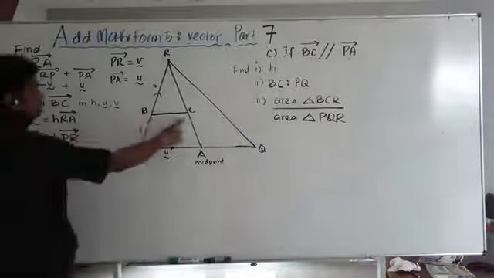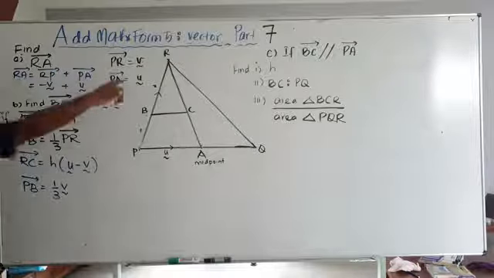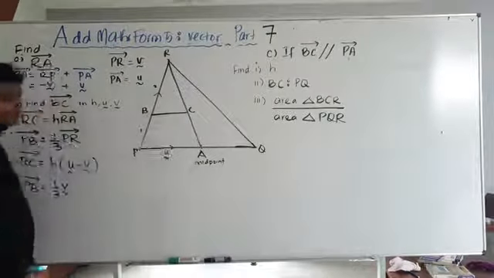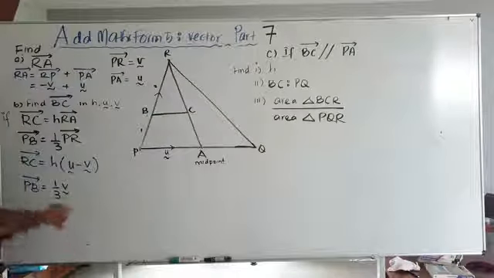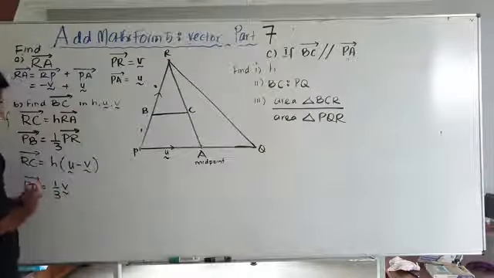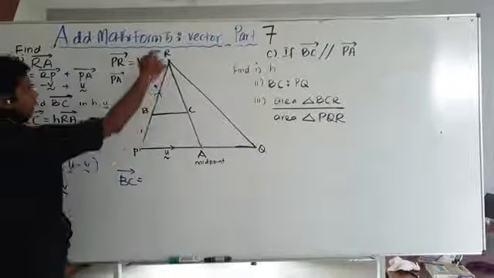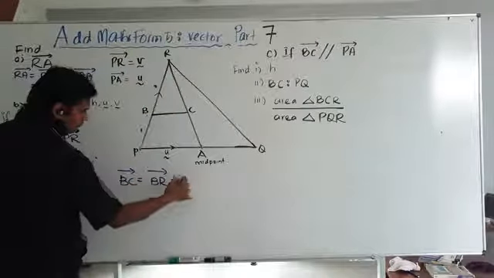So now we have a small problem. We are supposed to find what is BC. All right, so you're given RC and PB. Can we create an equation? Is it possible? What do you think? How can we do it? You're also given RC. So therefore, my BC will be, I'm going to choose this triangle. So let's create an equation. What is BC? BC is BR plus RC.